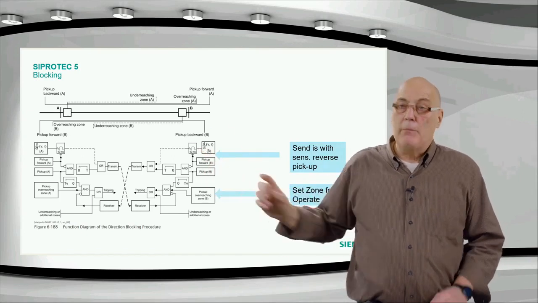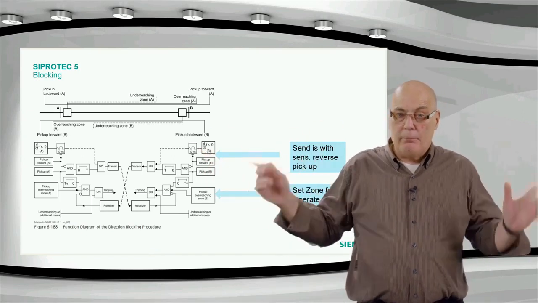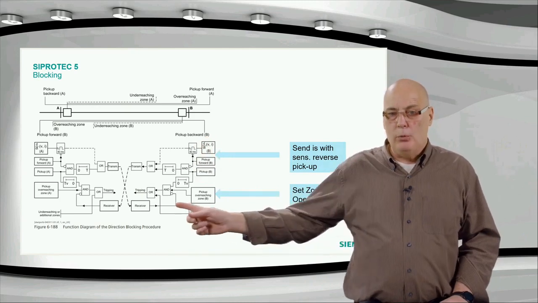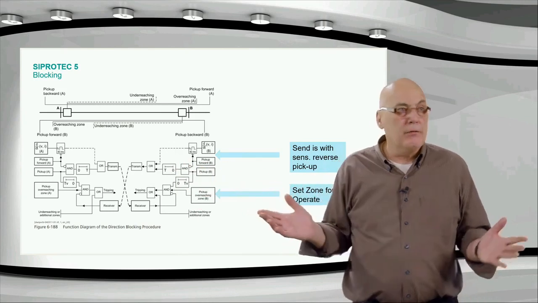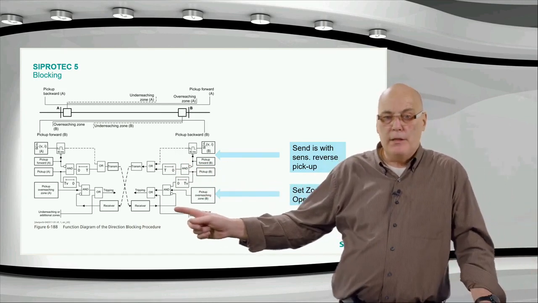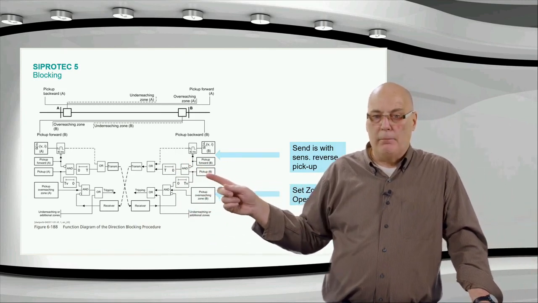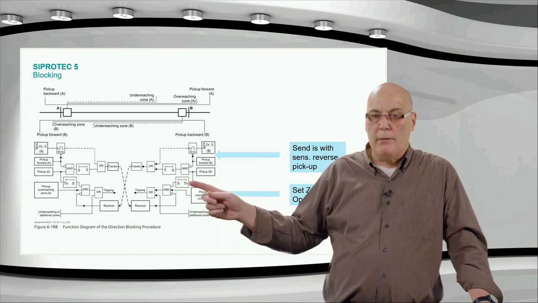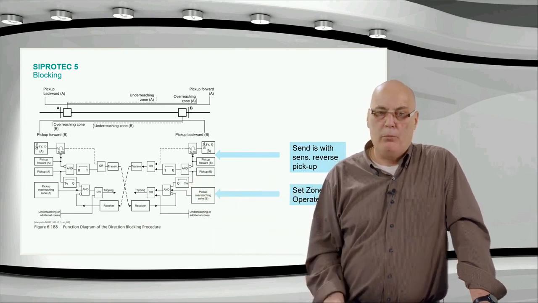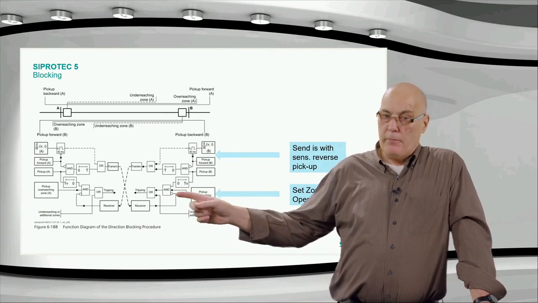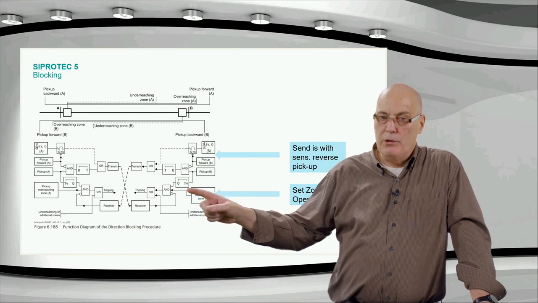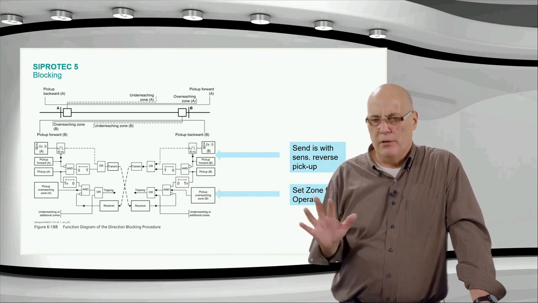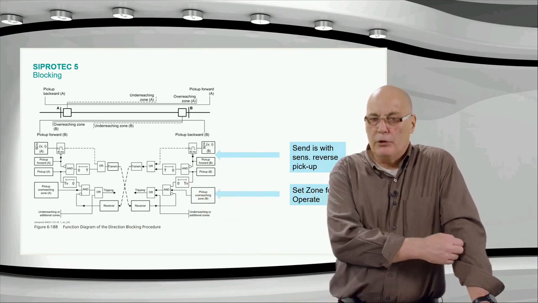That can send immediately, but it's not directional. It's just saying send immediately. And then that way you would get the receive here very quickly. If the channel delay is 15 milliseconds, you get the receive here at the same time as the pickup. That means you could, in theory, change this time TV to 0, approximately. Because your jump blocking will be here when you get the pickup. Normally you can reduce the time. I wouldn't necessarily set it to 0, depending on how fast your channel is, but you can reduce it.